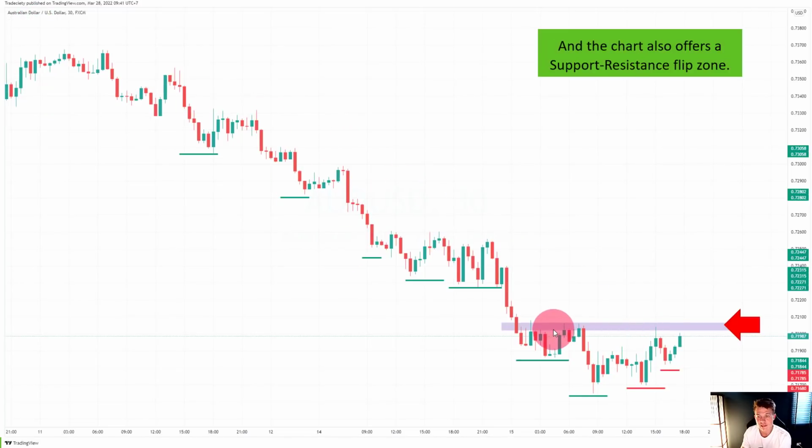Also, we have a resistance area, and this seems to put the price into a box. And in a downtrend, we call those boxes, when they occur with a potential structural change here, an accumulation zone. So probably a lot of people who have been trading short here are thinking about taking profits. Maybe they are taking profits. And a lot of people who wanted to buy previously, when the price was too high, are now probably considering buying because the price is low enough and more interesting to buy.